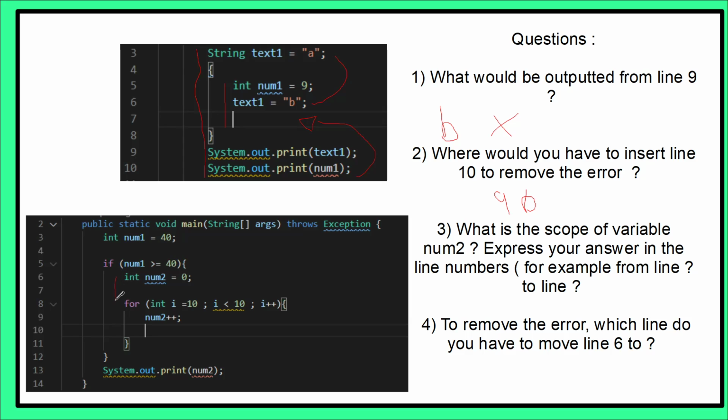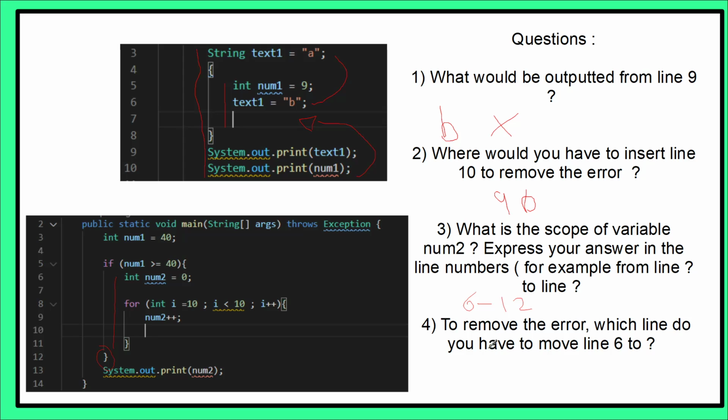If we go down here, it would be accessible within our for statement, because our for statement is within our if statement. So it would go from line 6 to line 12, because that is the closing bracket of our if statement. So I would say 6 to 12.